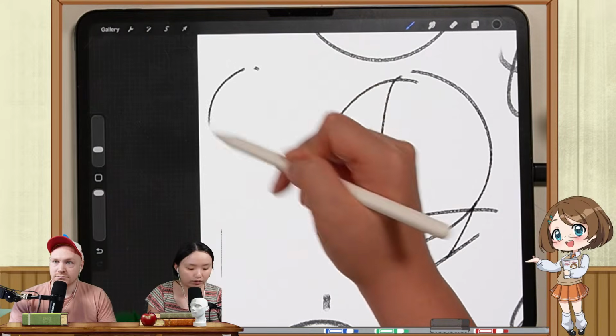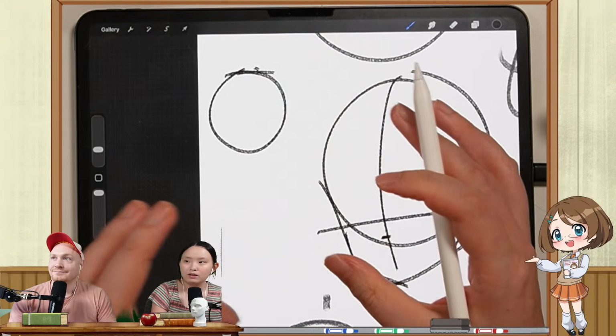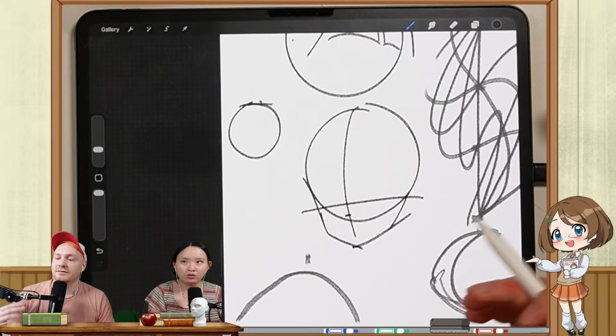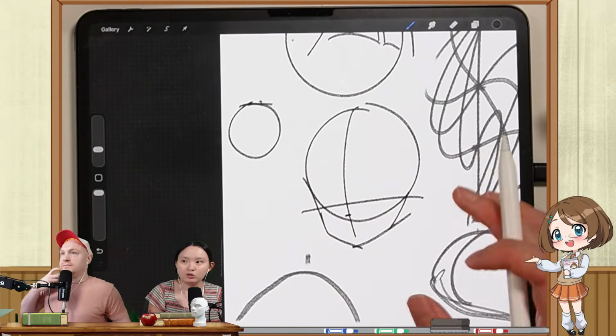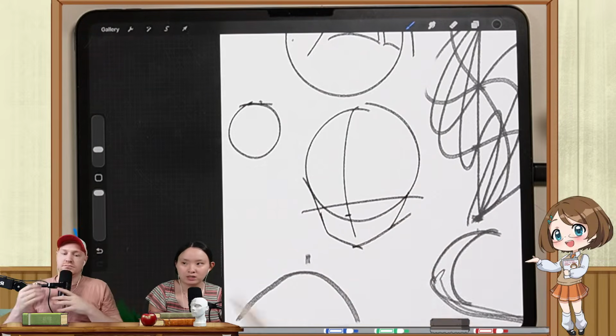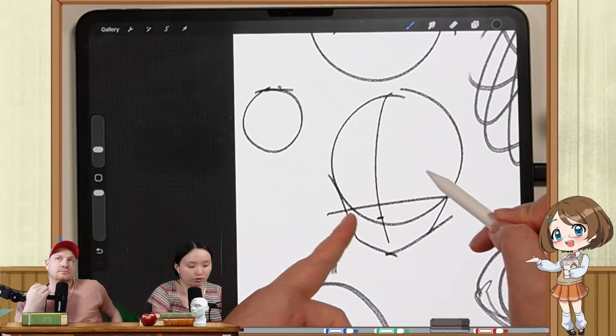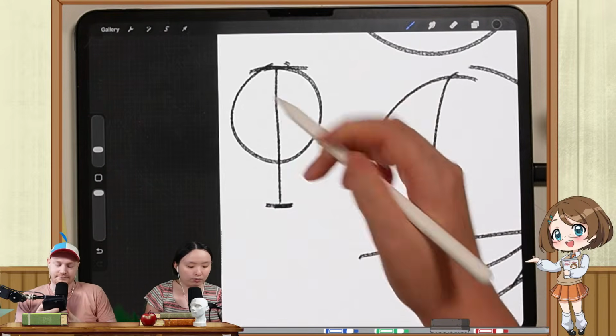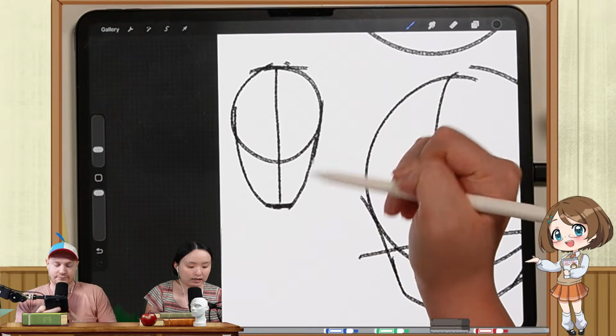If you're going to draw a realistic head, for example, I go back to realistic constantly. People are asking, do you have to learn realism in order to learn anime? I do a mix of both. I started off with anime, and then my art got better when I learned realism and realistic proportions and how the world worked. So when I do proportions, I'm always referencing what the real head is like, proportion wise, because that's my starting point, right?